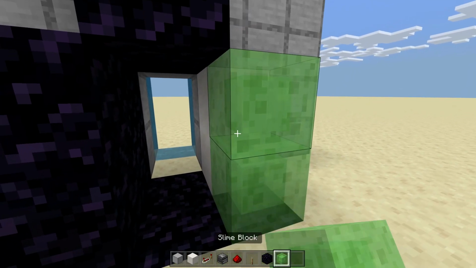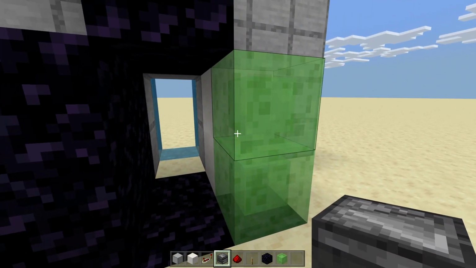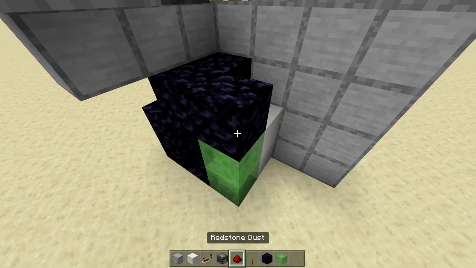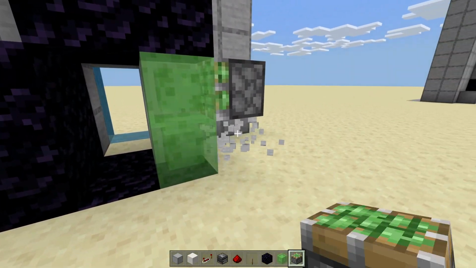Now you're going to have 2 slime blocks right here. And the reason we need the obsidian is so the slime block doesn't get stuck to anything. Also on top of the slime block, place an obsidian block. Place a temporary block right there. Sticky piston facing in towards the slime block, and then break that temporary block.